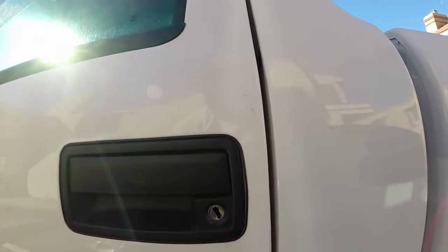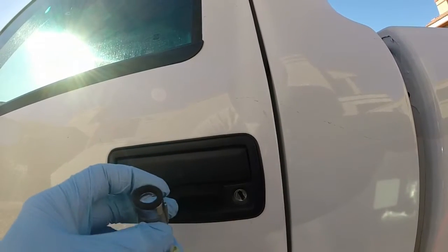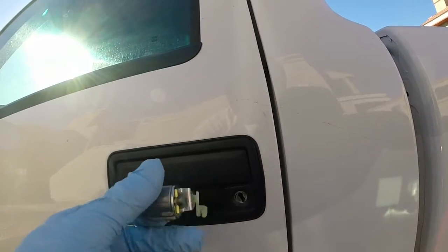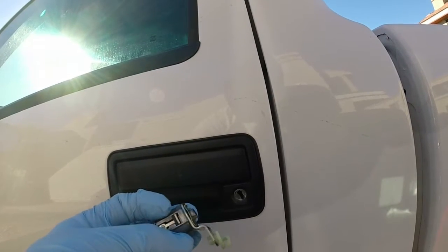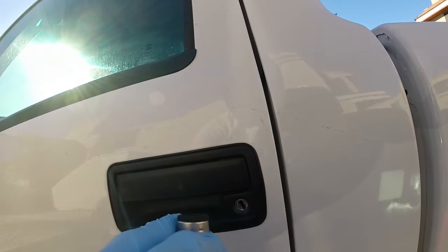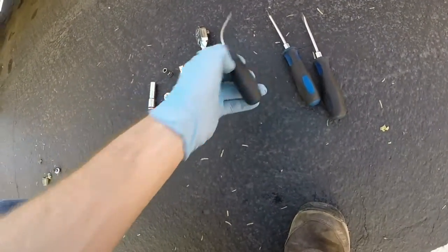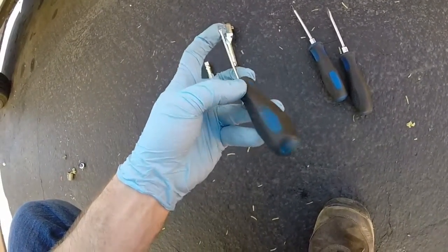So I need to replace that. The part you need has to be bought from a dealership. You can't get it aftermarket as far as I was able to find, and it costs about $150. You also need to have a locksmith go and set it up for you so that it will work for your key.